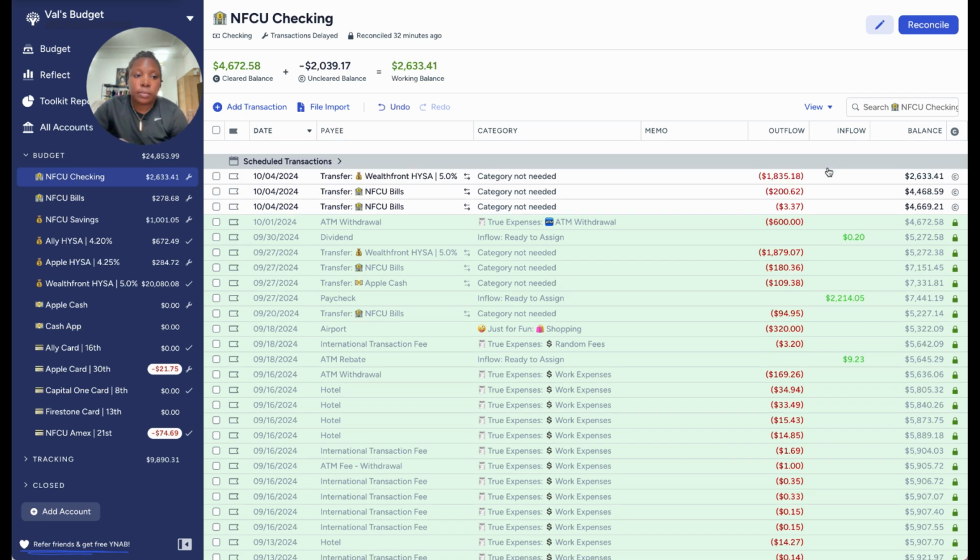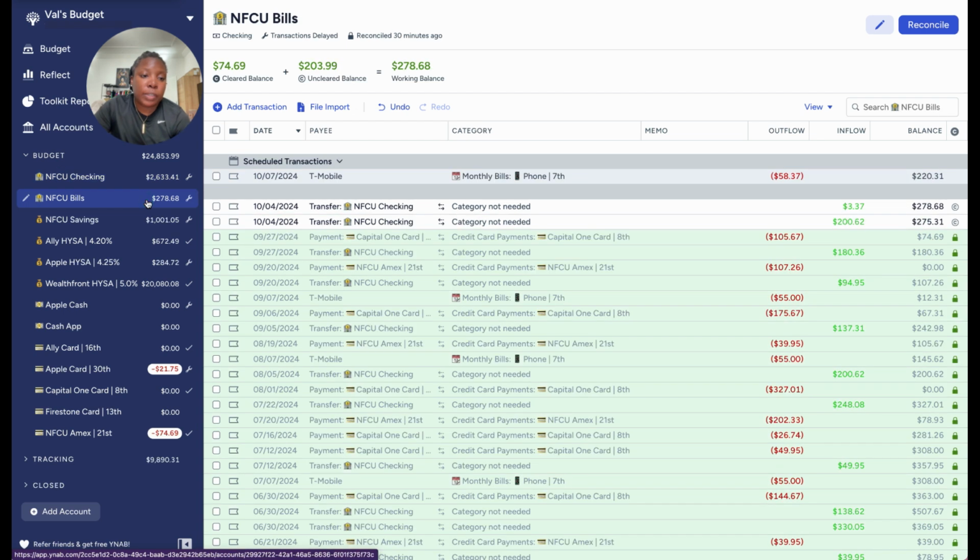All right, so I will have $278.68, and this amount is including the $74.69 I need for my Amex card too.